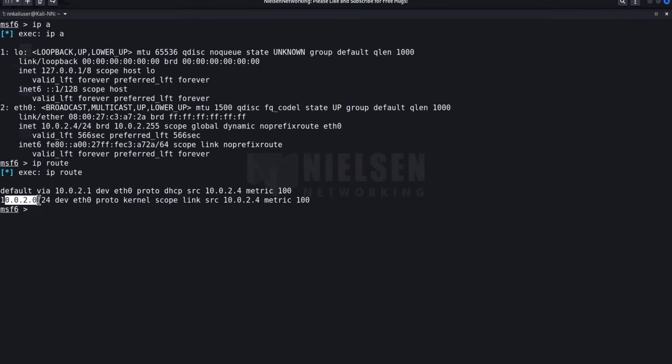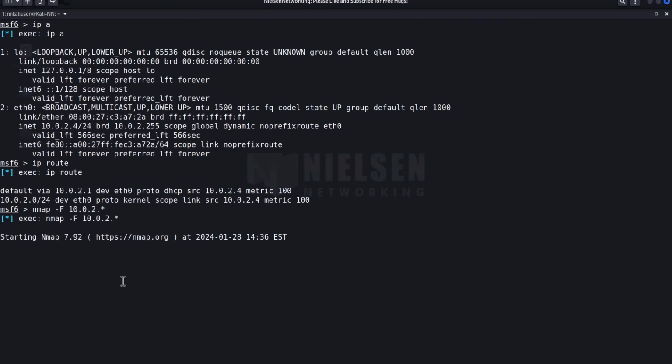Yes, in fact, we have a 10.0.2.0/24, so that's going to be a 255.255.255.0 subnet range. What we're going to want to do here is start off with a quick Nmap scan of the environment. We'll run nmap -F for fast, and I'm going to put in an asterisk here for a wildcard. You could just do 0/24, but I'm lazy, or efficient, however you want to look at it.